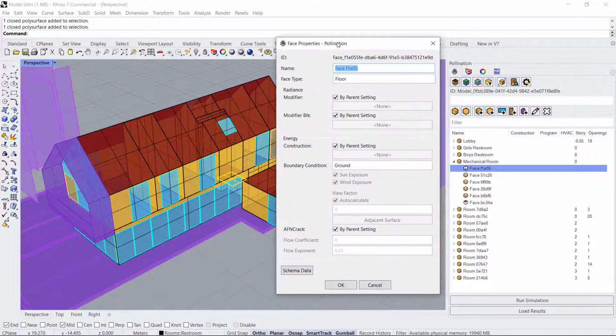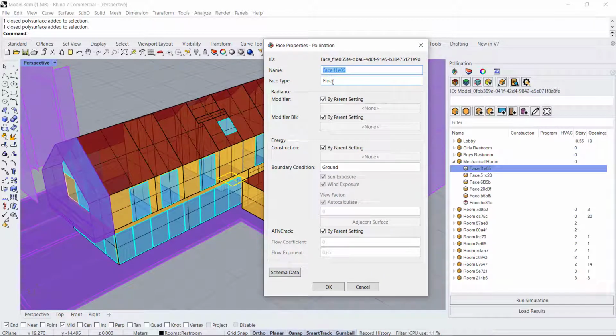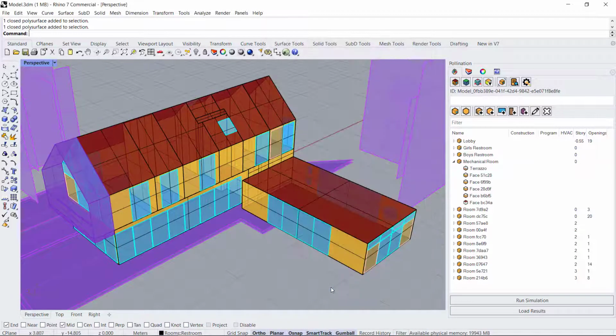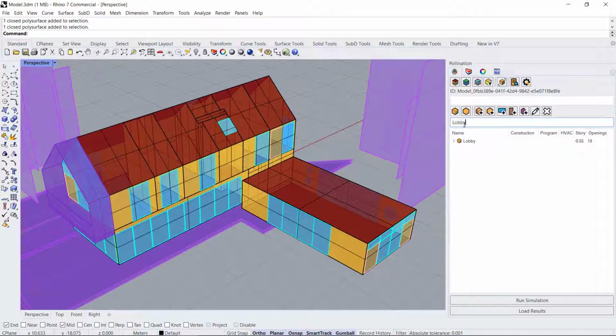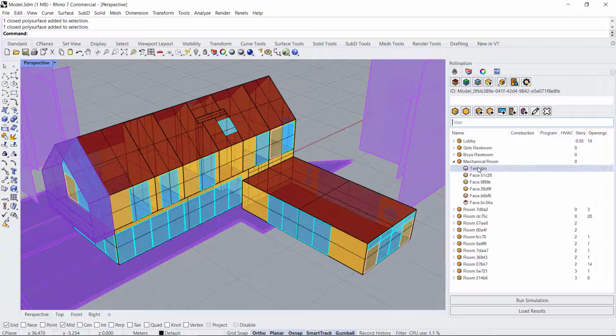Let's see, its face type is floor, so I'm going to assume this is a terrazzo, if you want to have some specificity for daylighting or something like that. If you want to search in the filters, you can search by lobby, you can search by restroom, and that allows you to filter. Now let's see if we can find that material. Okay, it doesn't work at the face level, but it definitely works at the room level, and hopefully we'll add that as a feature in the future.